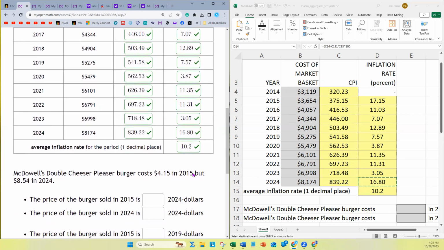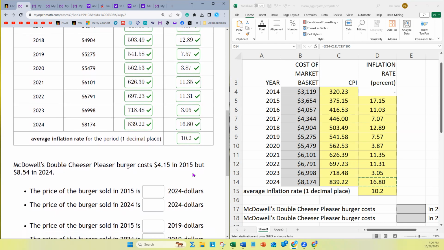Now we're going to use the CPI to help us compare things that cost us something in menu price. We're going to compare menu prices in different years. This is the menu price of a McDowell's Double Cheese Pleaser in the year 2015.